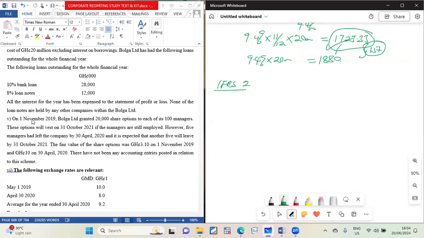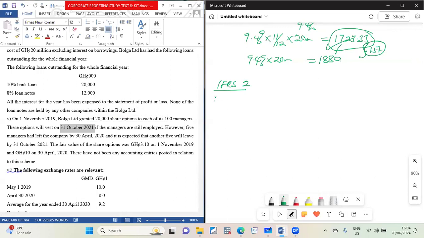So we are told that they granted 200 options, all right, for 100. So in November 2019. November 2019 means 6 months, right? So we have November, December, then the 4 months. So it's 6 months. So be very, very careful about that. And how many years are they doing this thing for? Up to 2021. So that is like 2 years. So we are doing just 6 months out of the 2 years.